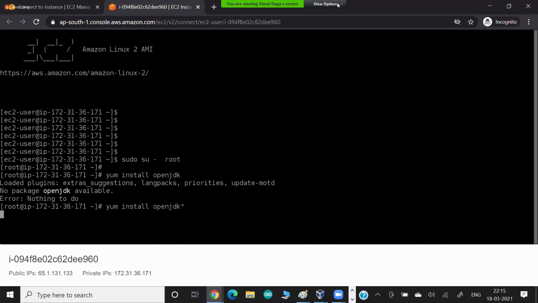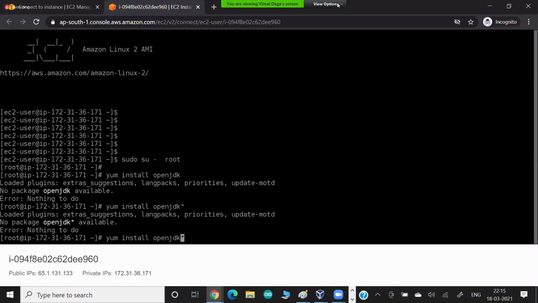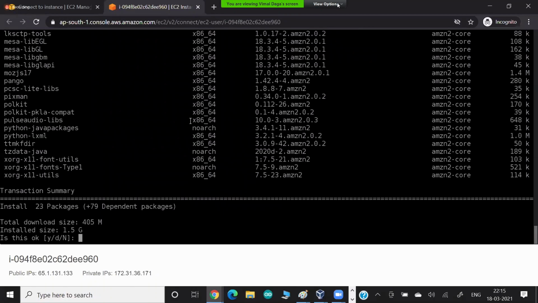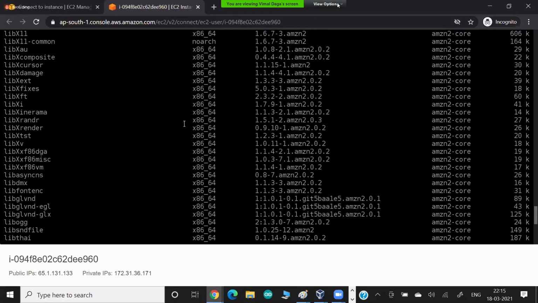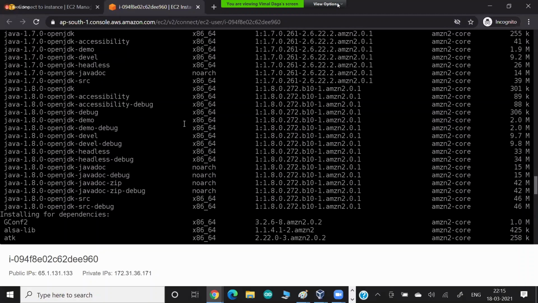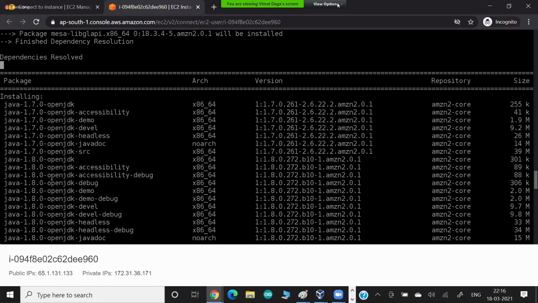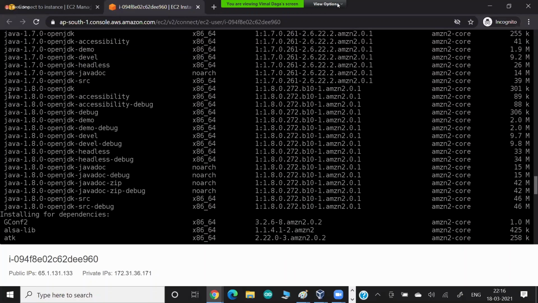Let me check another version they have. They don't have it. Let me check another name they might have. One minute. Either transfer the software and install it, or let me check. Yeah, they have the software with this name, or maybe this name. So let me install this one, Java 1.8 something.